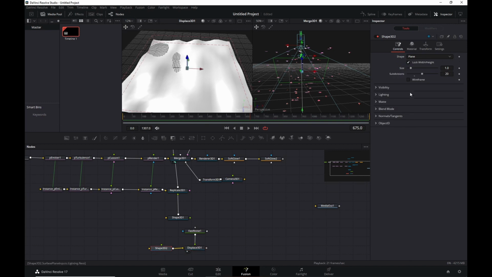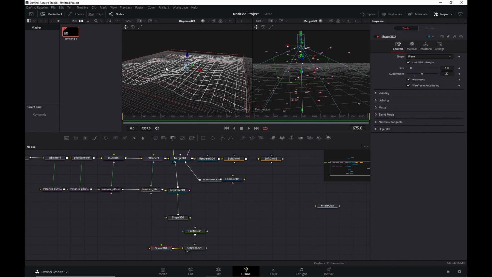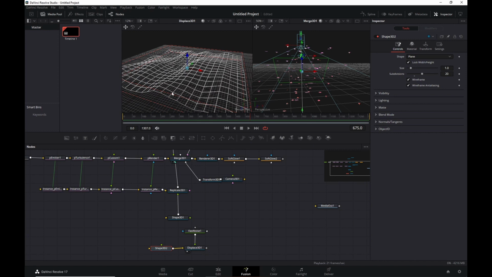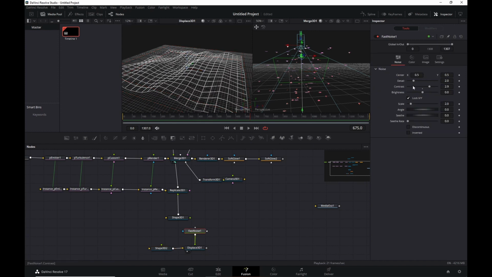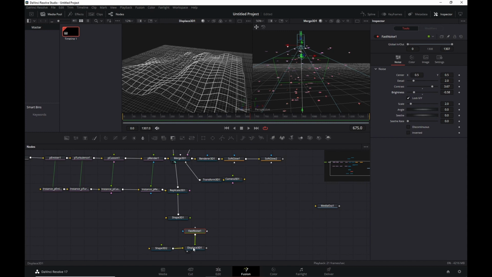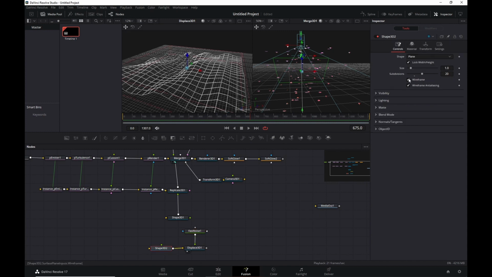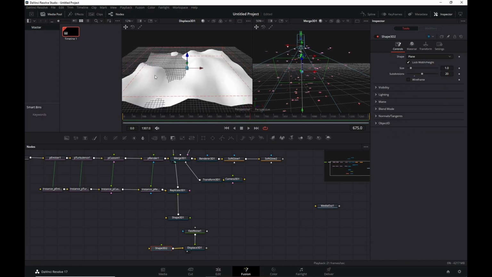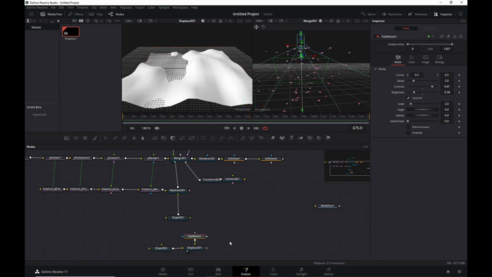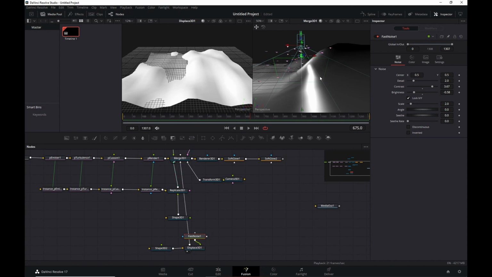Let's go into the shape 3D and let's show the wireframe momentarily. Right, so I actually want a bit more contrasty, maybe lower it a bit like this. Let's switch this off. We'll fix that later. Once we work with this, we'll use some ambient occlusion and such, and it will look pretty cool. For now, just for positioning purposes, pipe it into the Merge 3D.